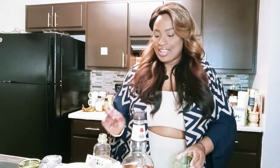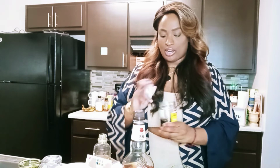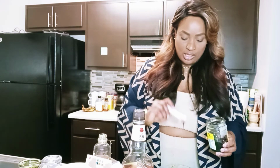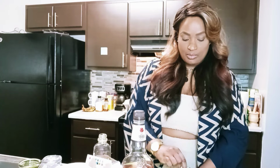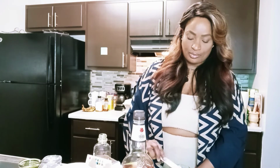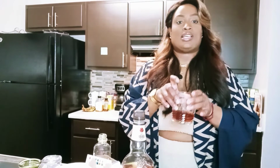Not bad, right? And then I like to use the syrup from the cherries to give my whiskey a little bit more of a browning color. And I just kind of pour it in there. That's what I do. So I will do a half a teaspoon of that syrup. Now give it a good little mix again. And so it's pretty much ready at this point. You see how it's gotten a little darker now that I've added that.